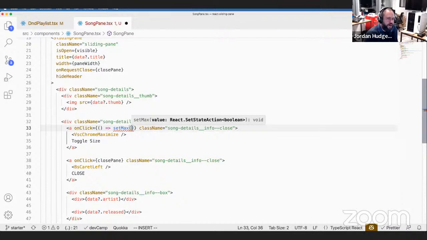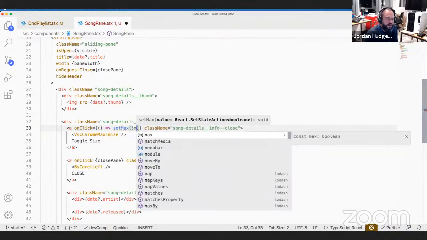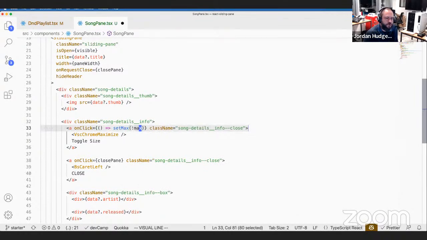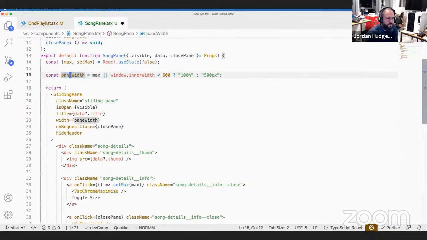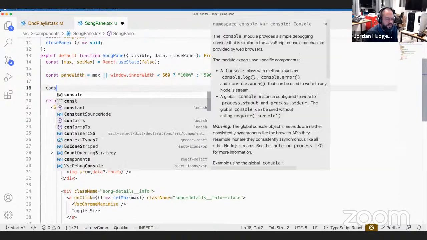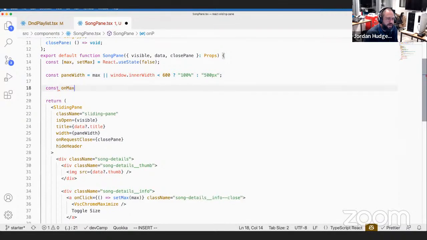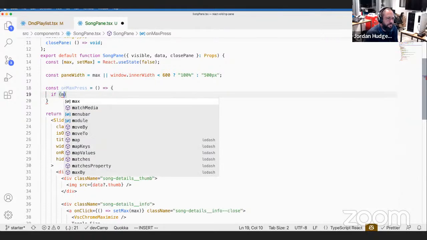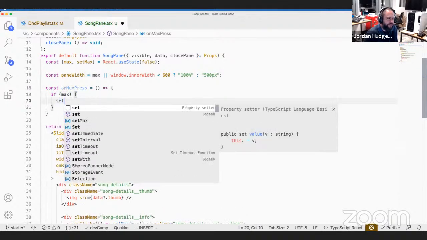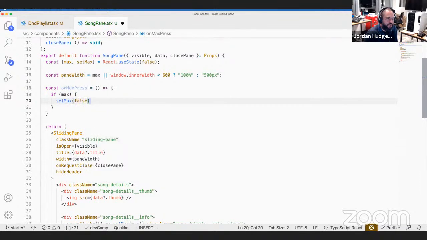So the way you can do that is you can say, just set it to whatever the opposite of the current max value is. What I'm writing right here is exactly the same as saying something like set max to max, or we can even create, just to make it super clear on what I'm doing, say on max press, we'll say if max is true, then set max to false.